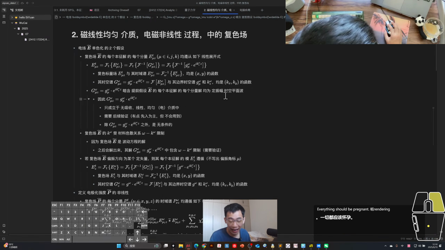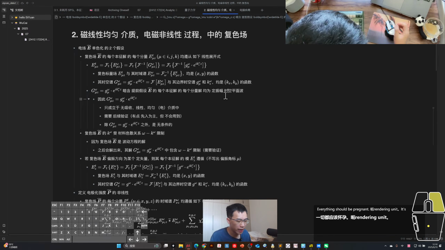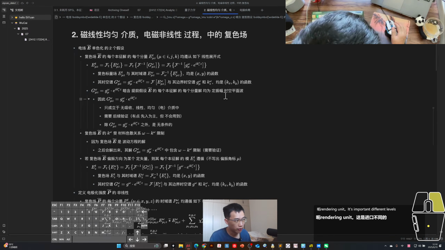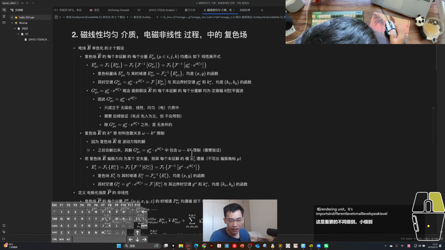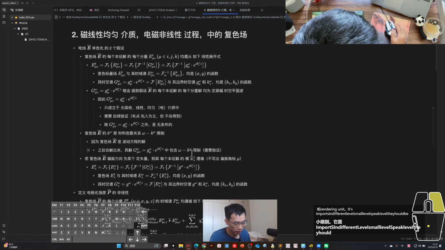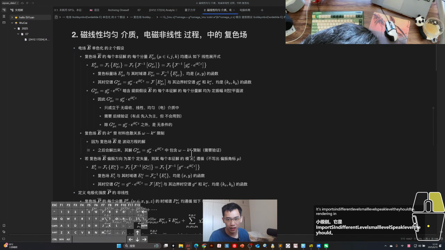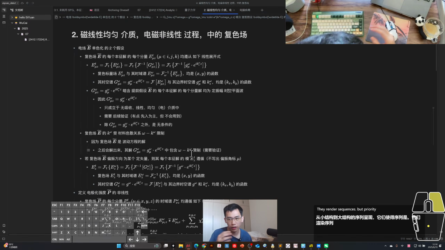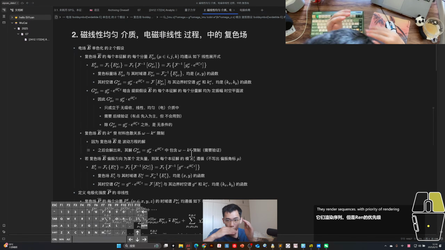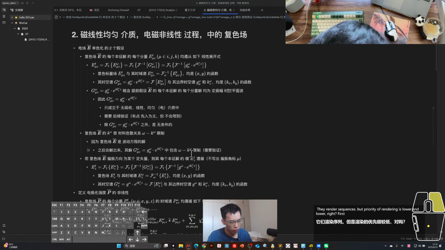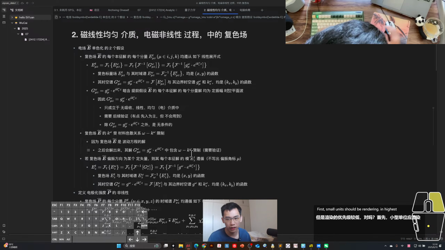Everything should be rendered in units, in parts, at different levels, small levels and big levels. They should be rendered in sequence, from small structures to big structures. The priority of rendering gets lower and lower: first, the small units should be rendered at the highest priority.